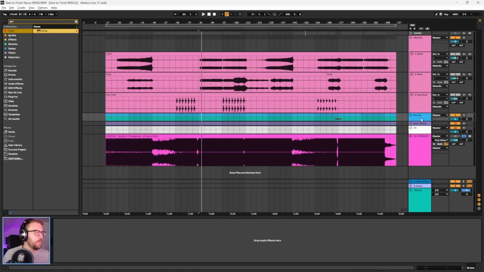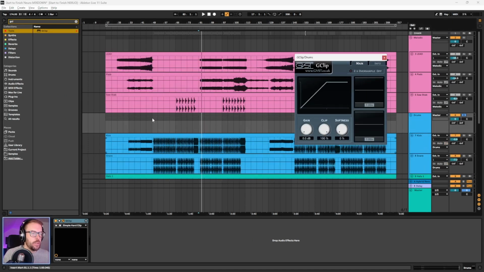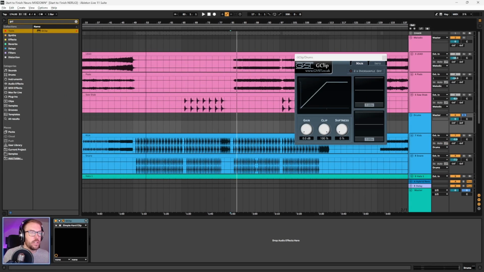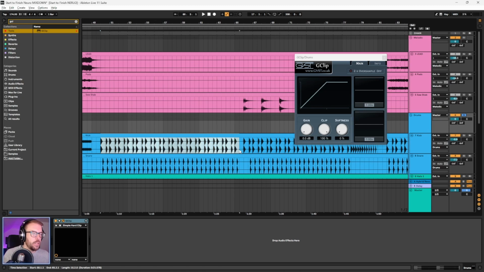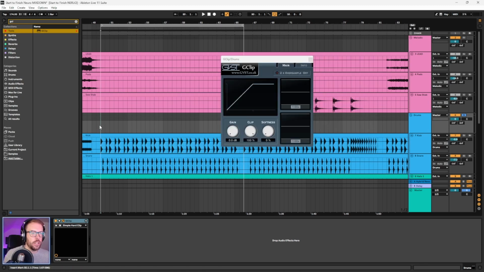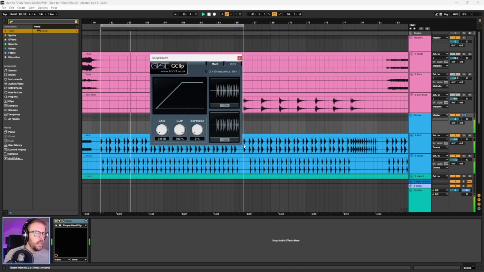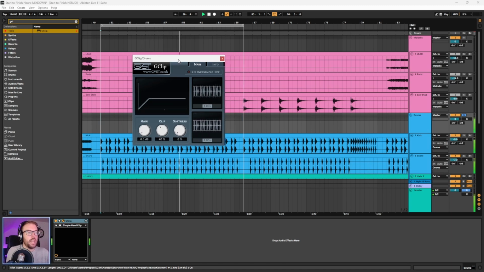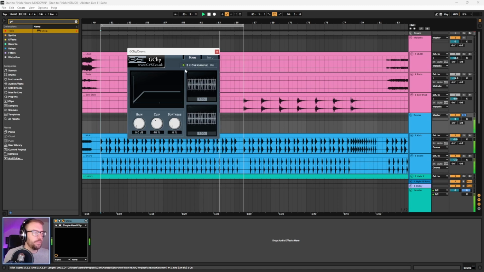Let's get G-clip on the drums, which just trims off a bunch of excess transients that you probably don't need. You'll be able to see what I mean. You see how you have the body? You can get all those peaks out of there. I'm clipping it like 60%. If you clip it to oblivion, you can hear the distortion, but if you clip just the tops off, it'll reduce the peak volume without actually reducing the perceived loudness, which is great.